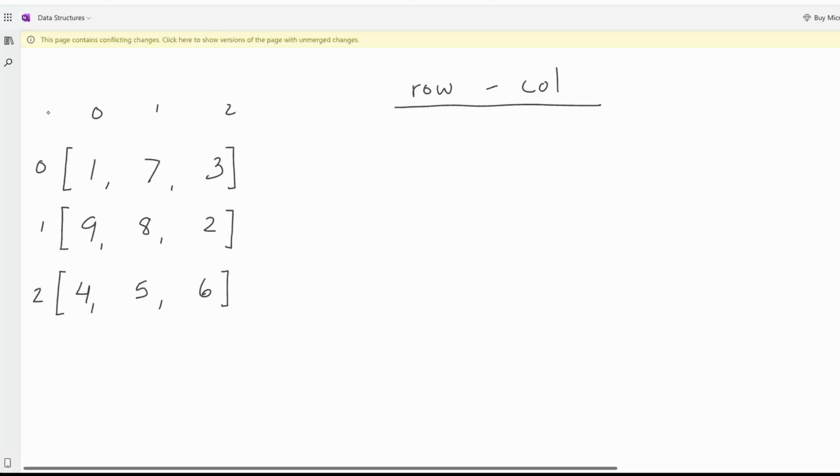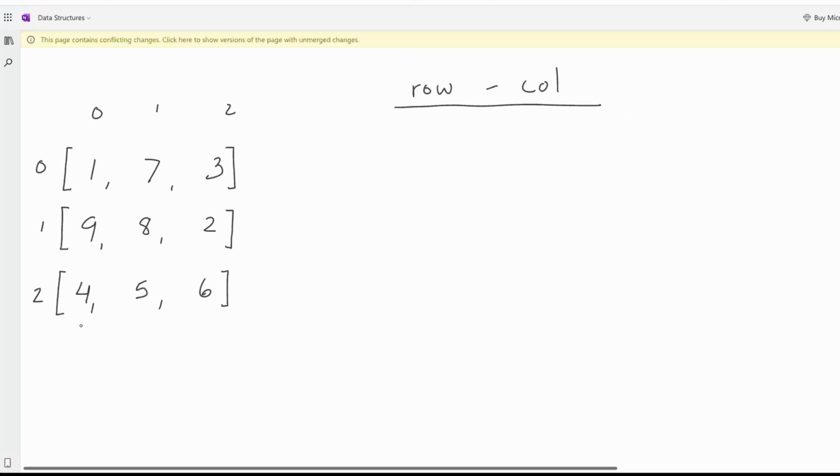So there's a pretty interesting trick with matrices to identify which elements are in which diagonal. If you have not seen this before, it's a little unintuitive, but hopefully we can make sense of it here. So what we're going to do is go through our diagonals and record which elements fall in which one. And we're going to do this by using this row minus column equation. And you'll see what that looks like.